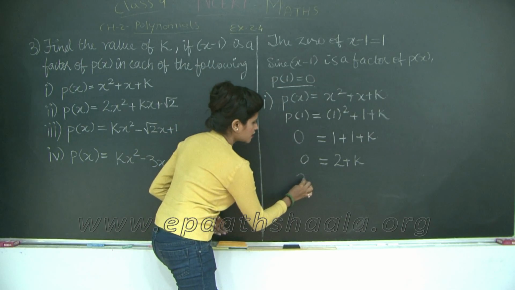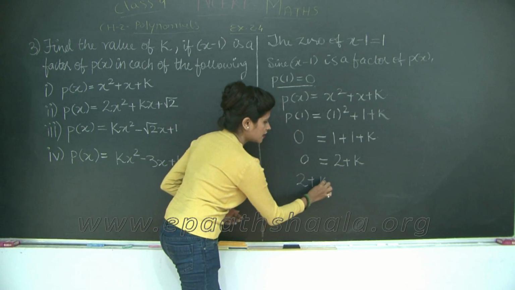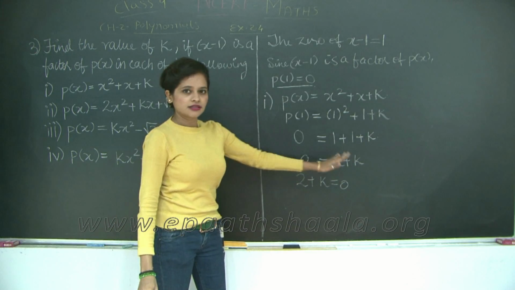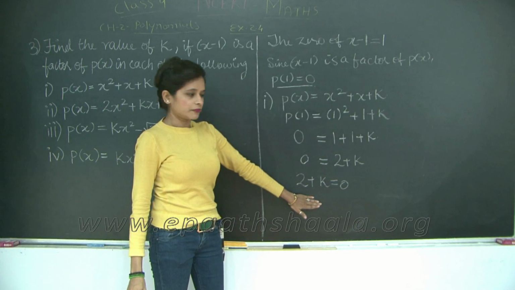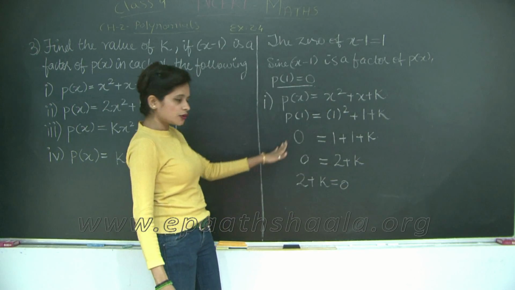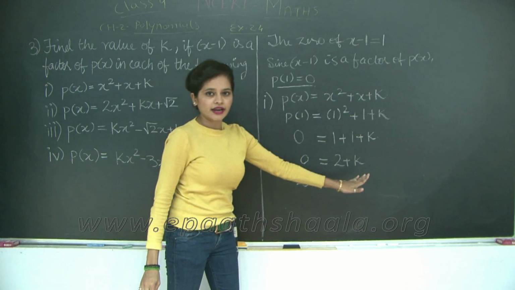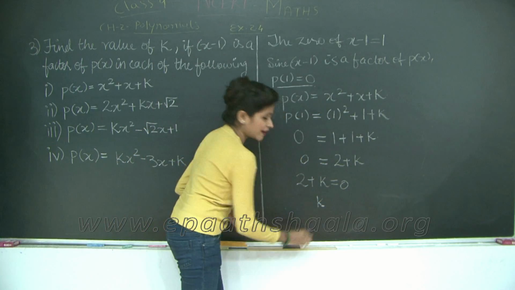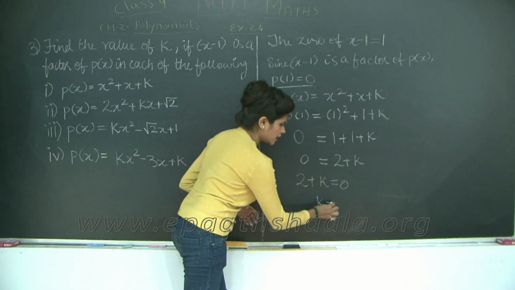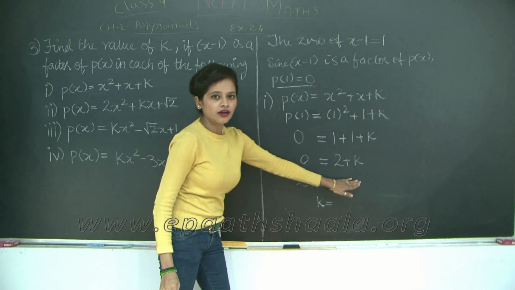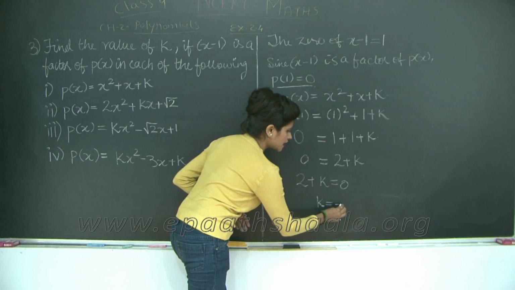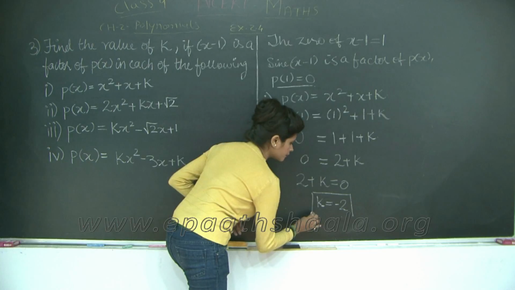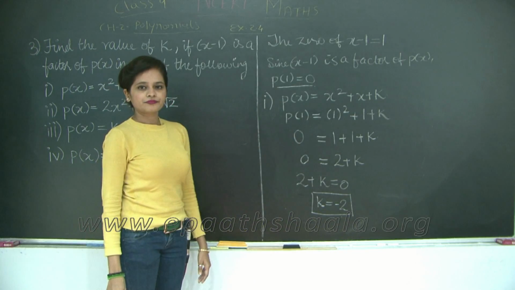This can be just rewritten as 2 plus k is equal to 0. Since we are swapping both the sides, the signs remain the same because we are bringing this entire term on the left hand side and 0 on the right hand side. So, the sign remains as it is. Now, we need to find the value of k, right? So, k is equal to, I will get 2 on the right hand side, so this becomes k is equal to minus 2.